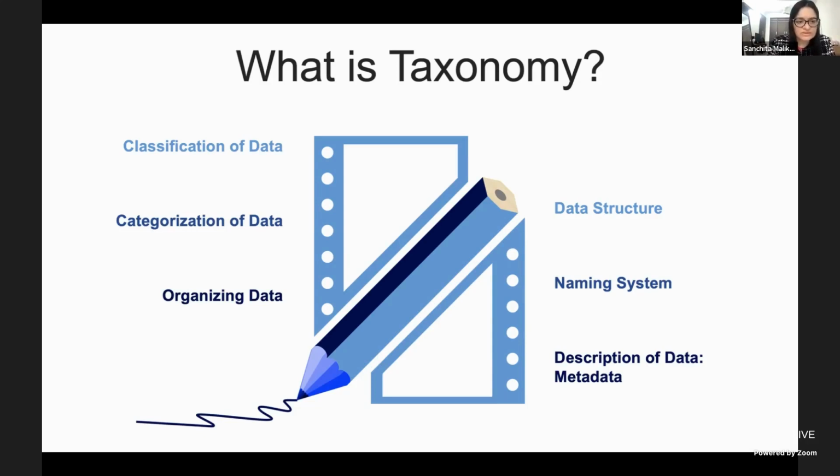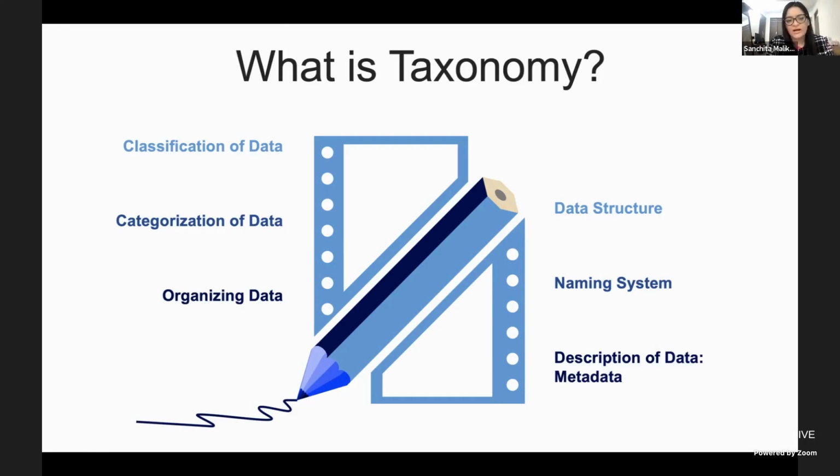Taxonomy consists of descriptive terms used to label assets to make them findable. These descriptive terms make up a specific vocabulary used to describe your team's digital assets, and it's a consistent naming system that is used to tag, organize, and find content. The controlled vocabulary of taxonomy, as well as description, date, and usage information, are considered metadata, which we will discuss in the next slide.